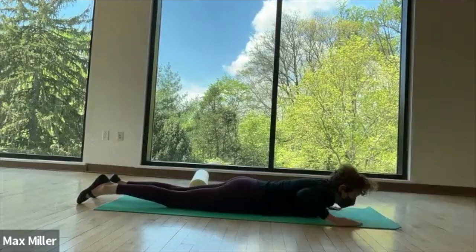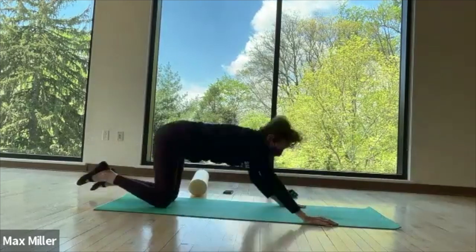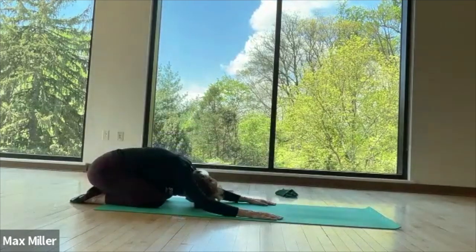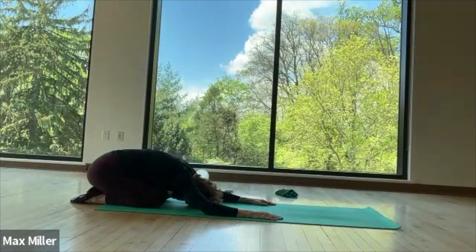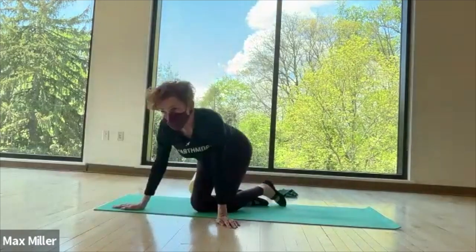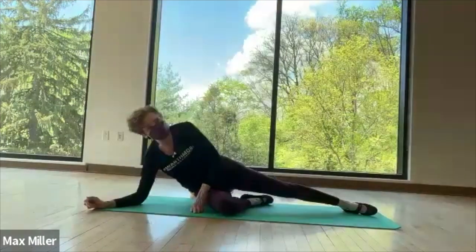And here we can sit back in the child's pose, as long as that works for your knee, otherwise lay on your back. Pull the knees into your chest, stretch out your spine, exhale, sink. Stack the spine coming up, and we're going to the other side. So when you're ready, you'll be on the right side.